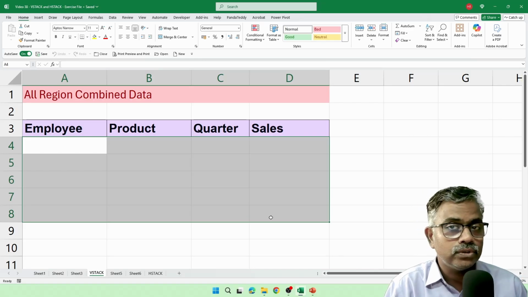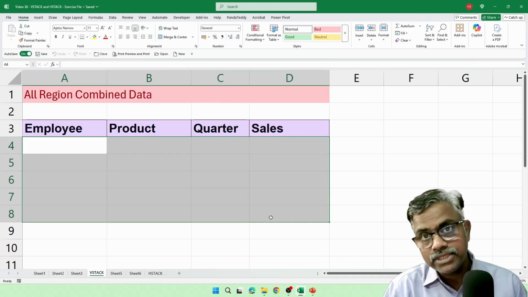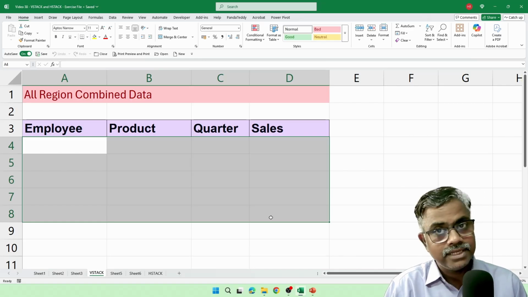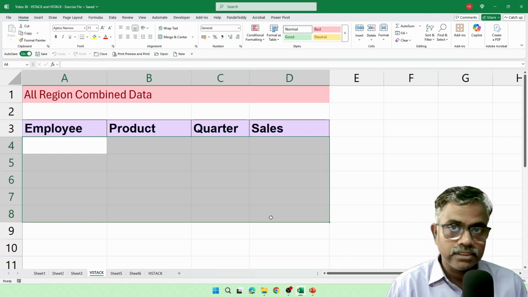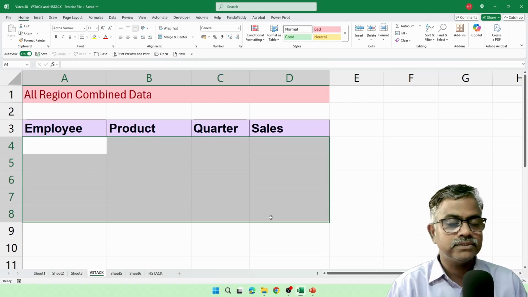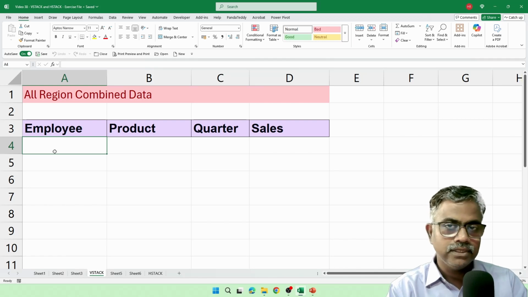Now I don't want to manually copy and paste because the data will keep changing. There might be extra data coming in and the existing data numbers can get changed. I'm taking the extreme case into consideration in order to understand why VSTACK is the better choice for these kinds of requirements. Okay, so let's go ahead and get the job done. We're going to see how to write the VSTACK to get the job completed.